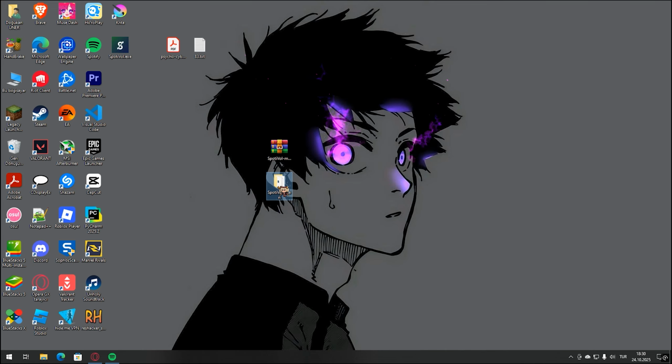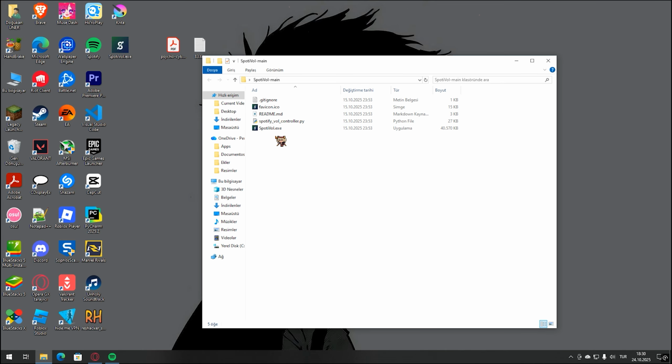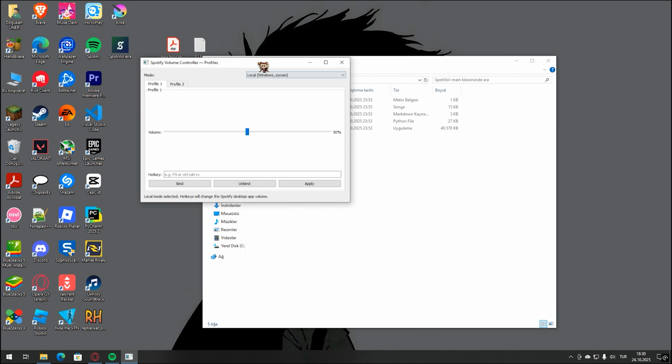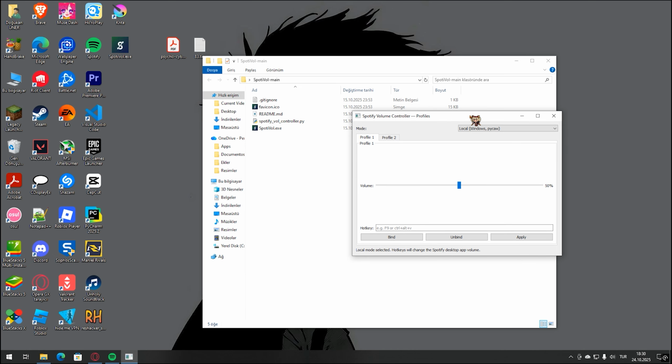So when you download it, you're going to extract the files, and in the folder that you extracted, you're going to run the exe file. Now there are a few heads-ups that you need to know. One, when you run this application on Windows, sometimes Windows marks this application as not trusted. It happens because I'm not a company and I don't have any license for my application. For me to have a license, I need to pay like $100 for a year, and I'm not going to pay that money. So you should give permission for this application to run.